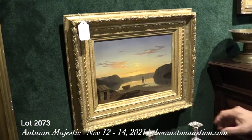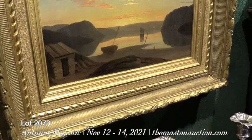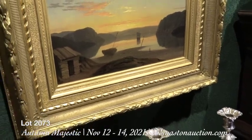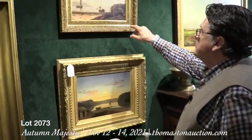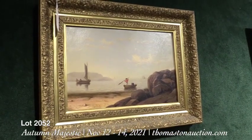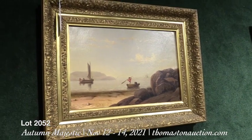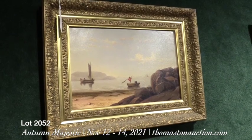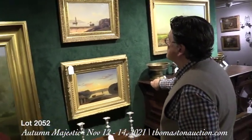I love it with the little figure coming across here and the little log shack on the left. The boat is beached on the shore. That's probably somewhere around Somes Sound or up in the Mount Desert area where he painted a lot of pictures. Above it, you'll see a painting by a woman who painted with Fitz Henry Lane all the time, and her name was Mary Mellen. And a lot of times when they're unsigned, her work is confused for his, and his work is confused for hers. This one is unsigned, came from a great estate over in Thomaston, Maine, that had exquisite paintings and things. We have several of their pieces of work.